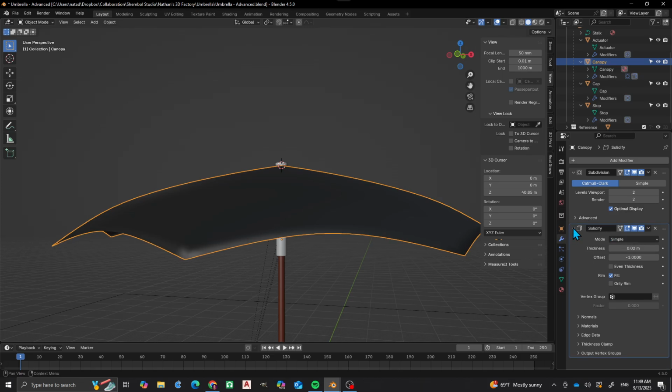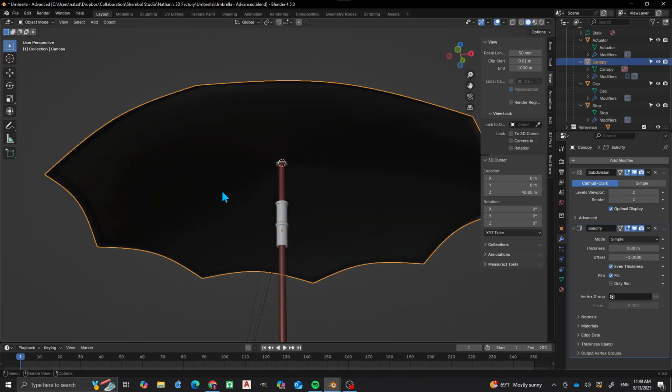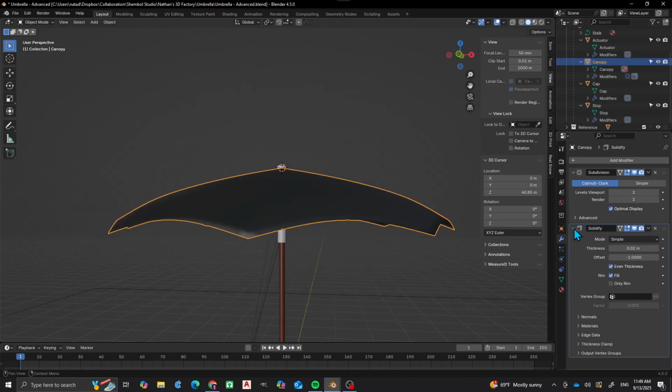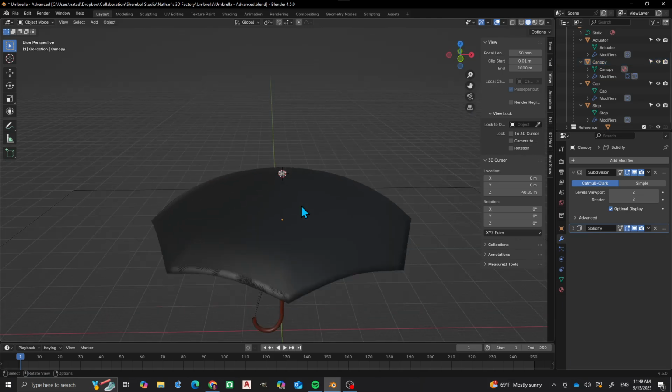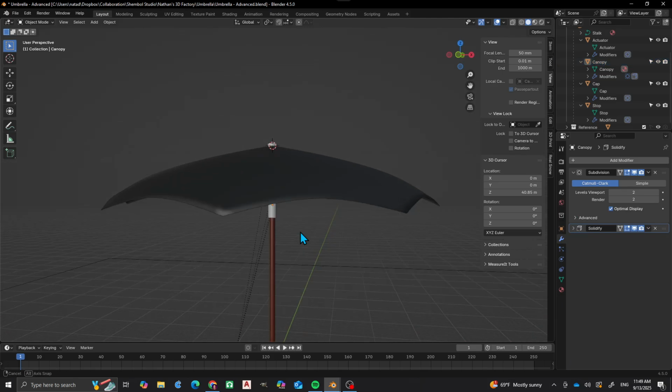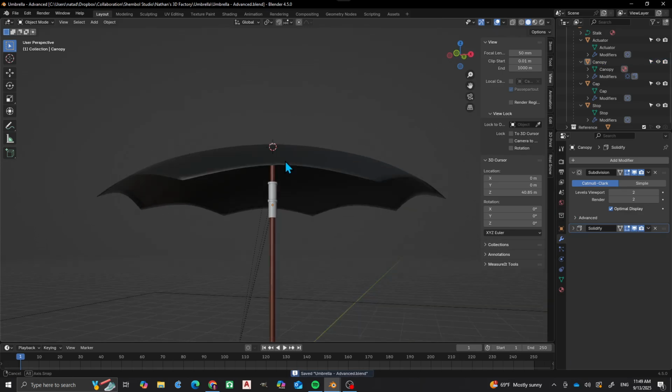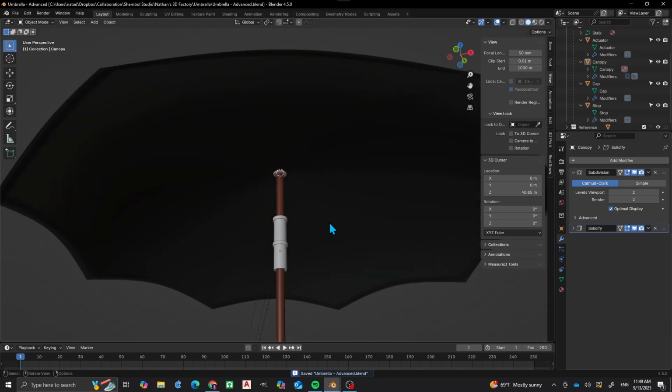Alright. Do an even thickness on this. So then it has some thickness. Okay. And then I'll just save this just in case if anything goes south.